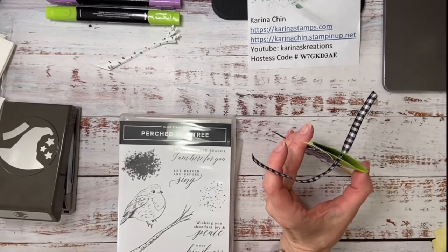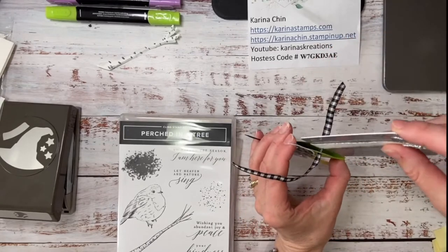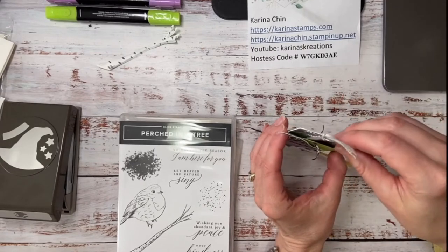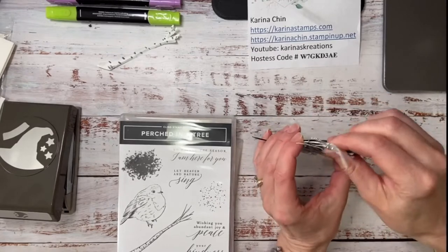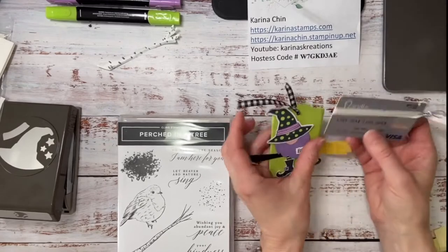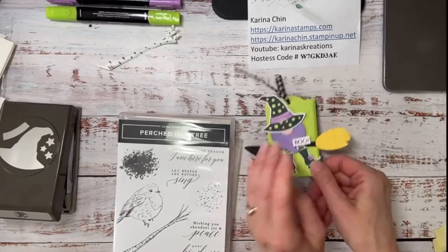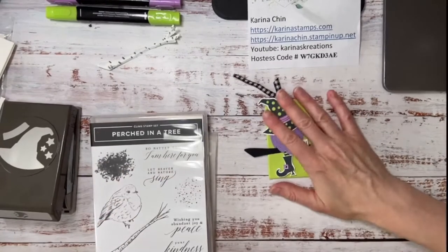I had this little Visa — I don't think there's anything left on here so I won't be sending it to you. You know what, I should make this longer, and then watch — when you feed this through you can tie it and then they can use this to pull out the gift card. Oh, I'm going to have to redesign this. But isn't that perfect? A little $20 Starbucks card for your friend for Halloween, or a $5 Tim Hortons card — I just thought it was super cute.